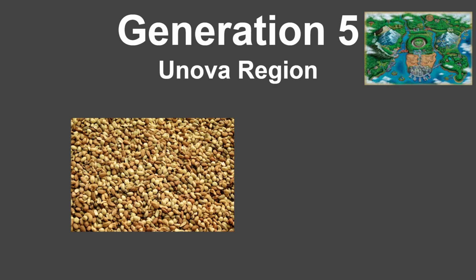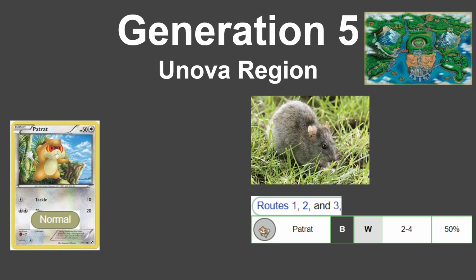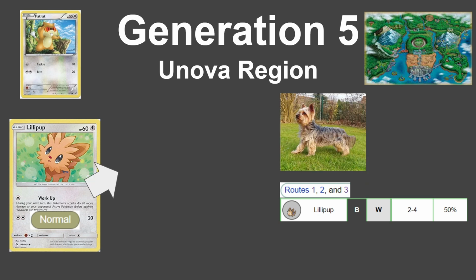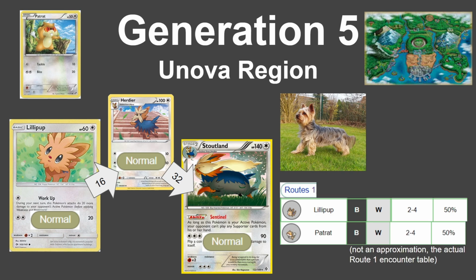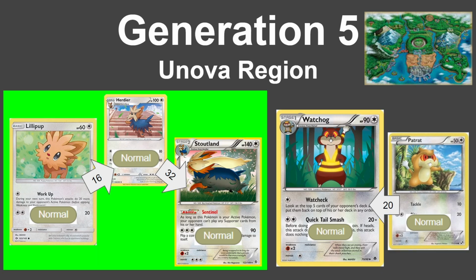Gen 5 is nuts, introducing 3 candidates for early game common. The most obvious is Patrat, a pure normal type rat that evolves into Watchog at level 20. Alongside Patrat is Lillipup, another normal type, this one a dog, evolving into Herdier and then Stoutland at level 16 and 32 respectively. These two are the only Pokemon on the first route in Black and White, making them both strong candidates for early game common. Patrat fits the archetype better, but you really can't count Lillipup out.